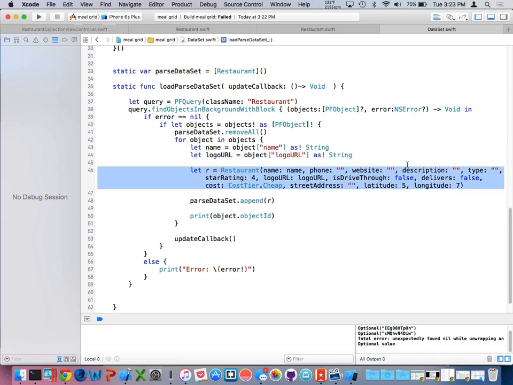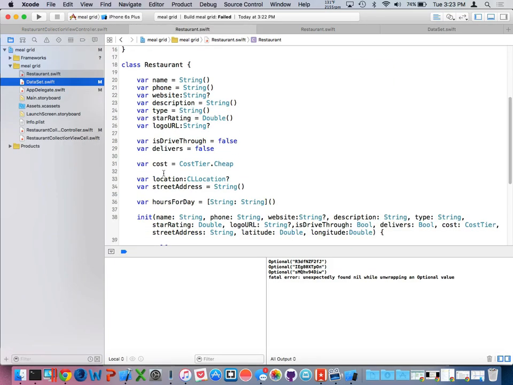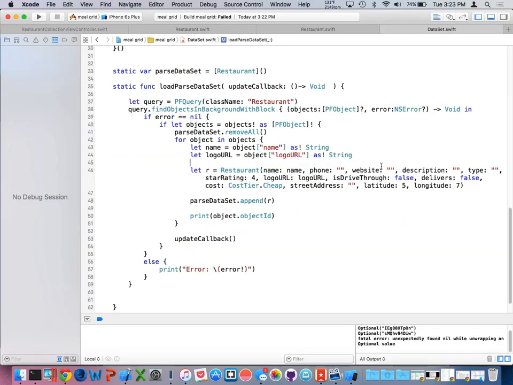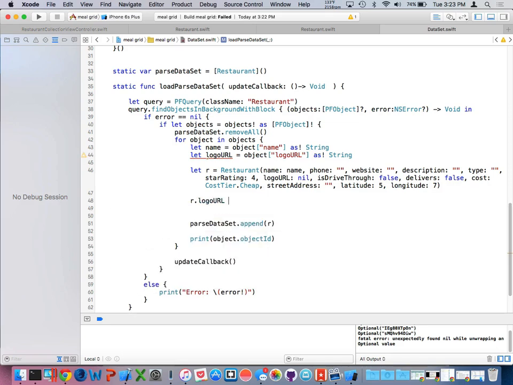Because you should be able to access them if you just do r dot logo URL equals inside of it. But I'm having issues with this if let.